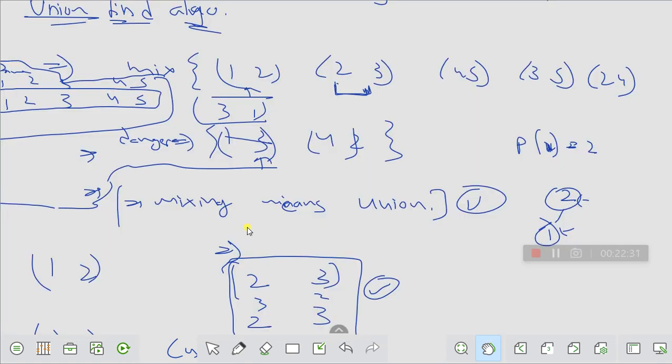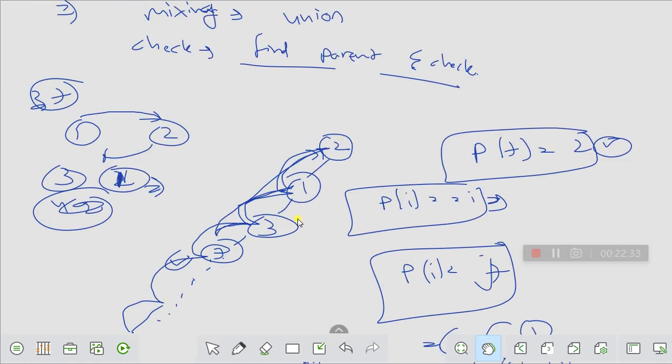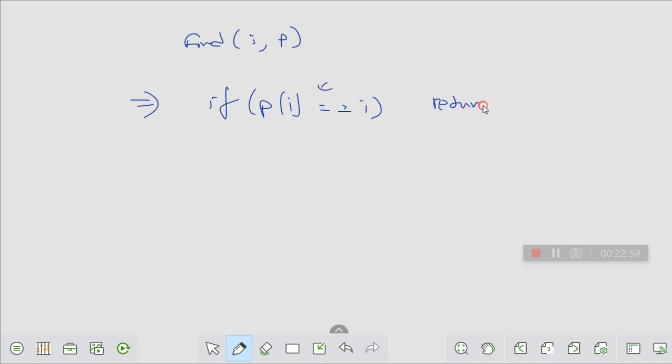And now I will tell you how I'm actually finding the parent. Let me move to the screen. I'm going to explain the same code. The code says that if I want to find the parent of I and I have a parent array, then if parent of I double equals I, I'm simply going to return I, because I is the final parent, since for the current value I don't have any parent, it is the same value itself. Else I'm going to move to the parent, that is, return find parent of parent of I.